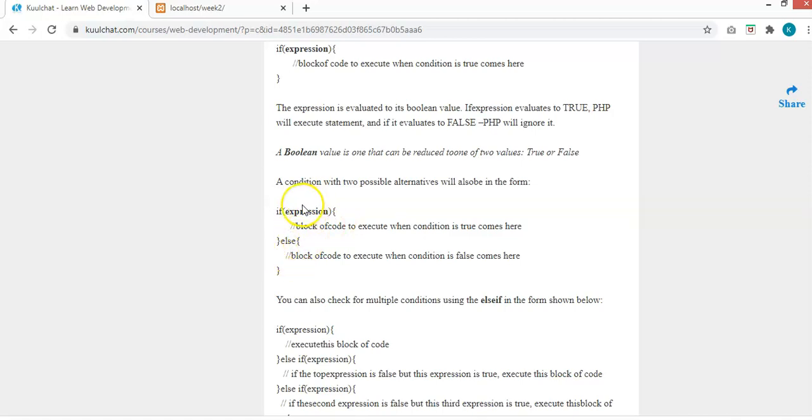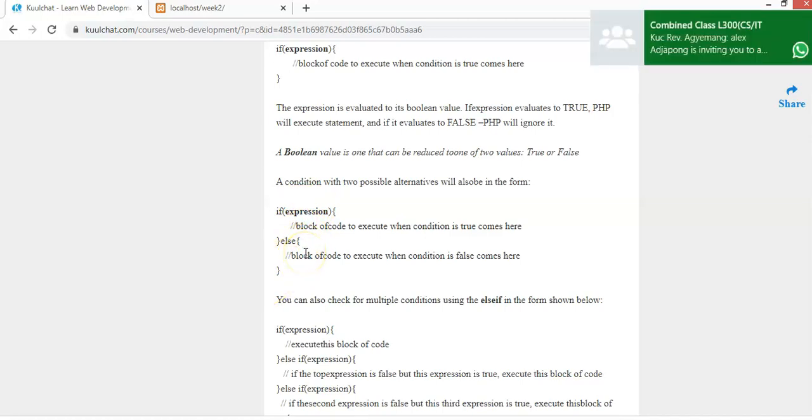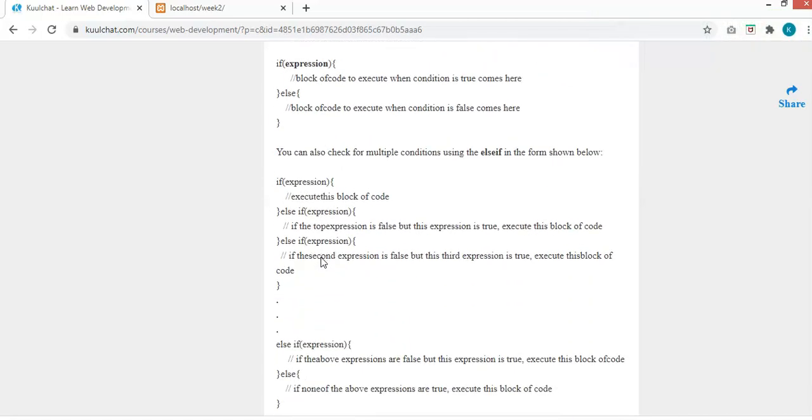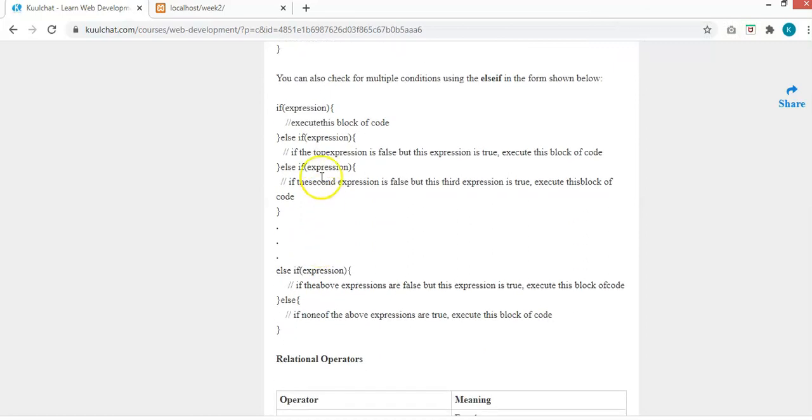Okay, so once you've done that, you can write your code. Now we also have multiple alternatives, which is more than two. For alternatives which are more than two, like 3, 4, and the rest, we use the else if. The first one is going to be if, and the last one is going to be else.